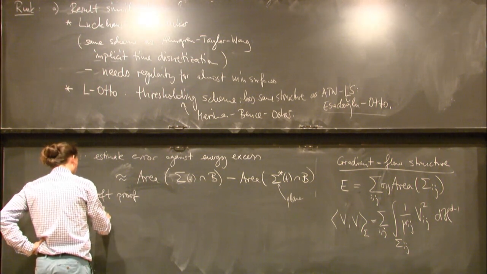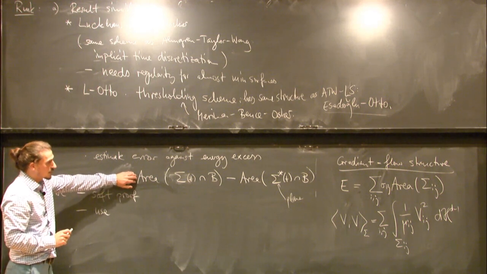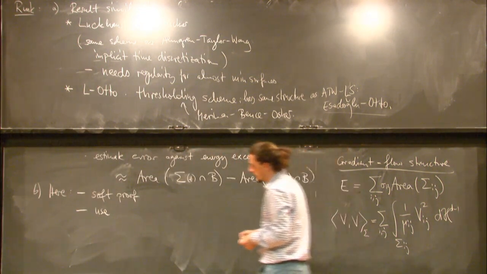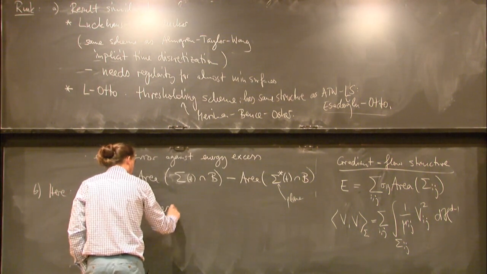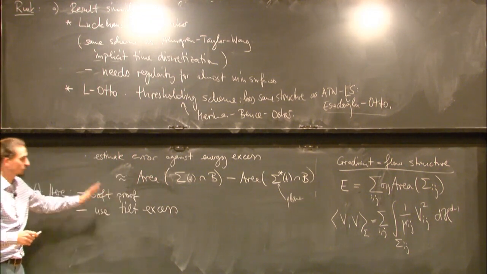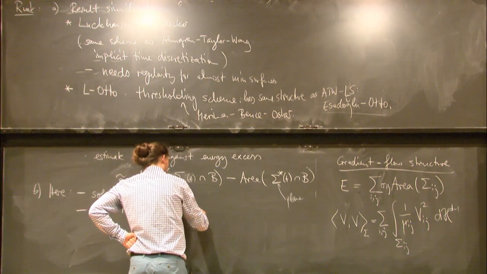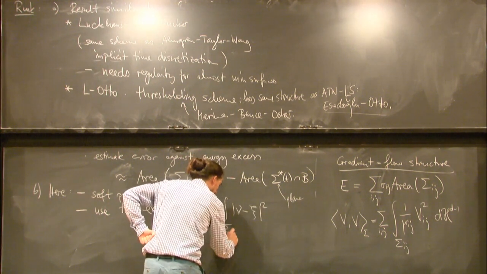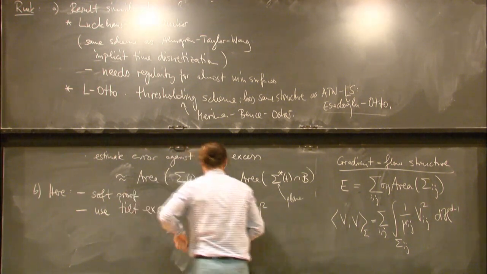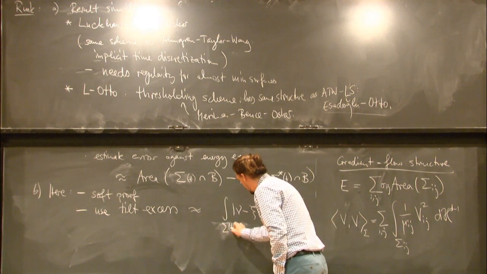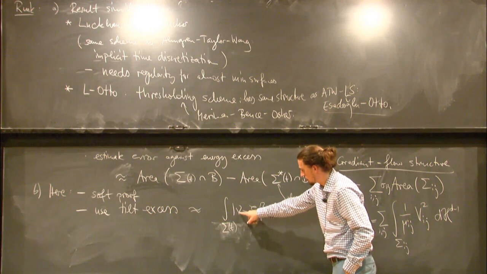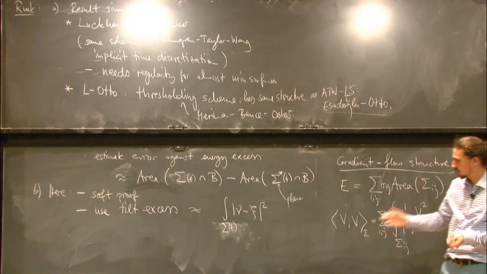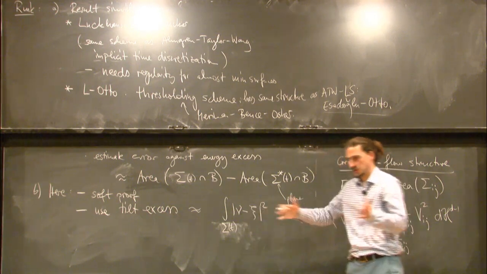Maybe the main observation here is that one can not only use something like the energy excess, so not only comparing how much more energy, area, do we have compared to a half space, but you can use the tilt excess. Of course, all the details are also different, since this is a time discretization and this is a gradient flow that we have here. So tilt excess, an approximation of the following functional. I measure the L2 distance of the normal of whatever set I had to a given vector field xi. You can think of this xi as a constant unit vector, or it changes on some large scale. It's just a continuous function.